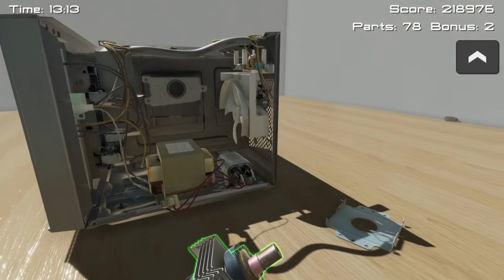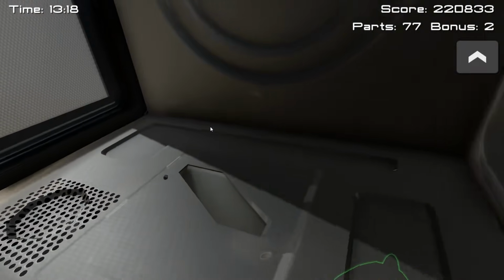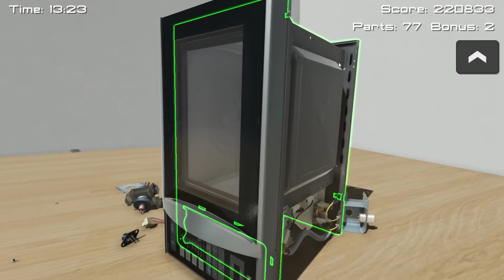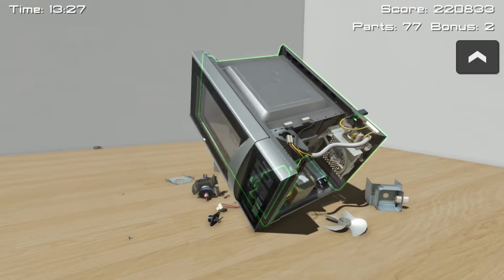Unless there's something hidden inside, like some buried treasure. Is there any treasure down here? Am I just going into the fifth dimension? I'm pretty sure there's no extra treasure in there. So that should be it. We got a fan over here. Okay. Don't know why that happened. I've been trying to throw this thing around with my brute strength. How come the fan was the one object that this thing could not handle?